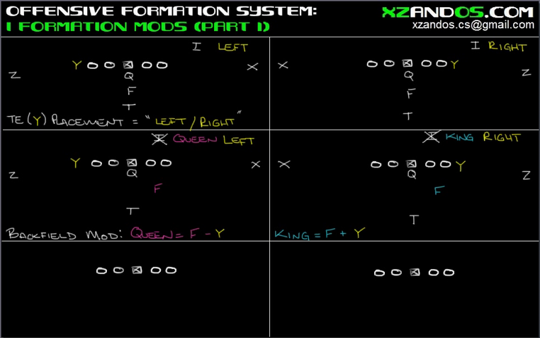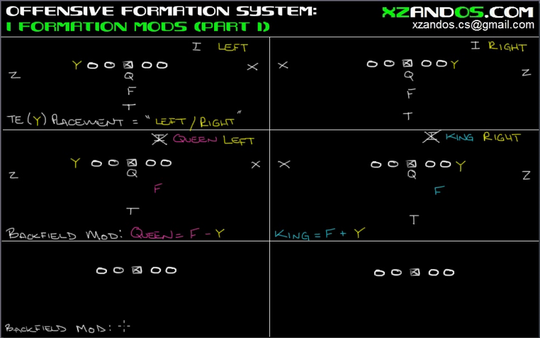Let's move down and let's add in one more backfield modifier that you could add to this. Again, this is part 1 of a multiple part series, and if you have watched that video before, I will give you the title of that again. Offensive Formation Name and Modification System. You know that the offensive formation naming system can get very complex. So there's not enough time or space on this video, and that's why there's going to be part 2, and so on and so forth, as I continue on with this series.